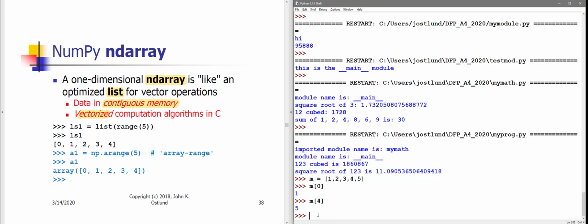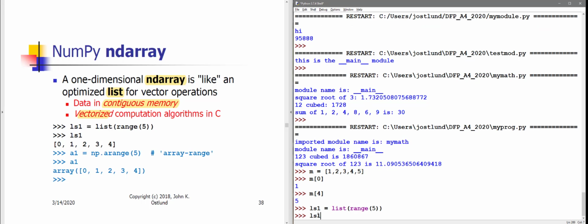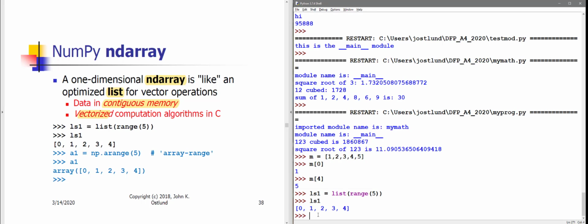Okay, so here we have ls1, a list using the iterable range 5. So ls1 refers to a list containing 0, 1, 2, 3, 4.